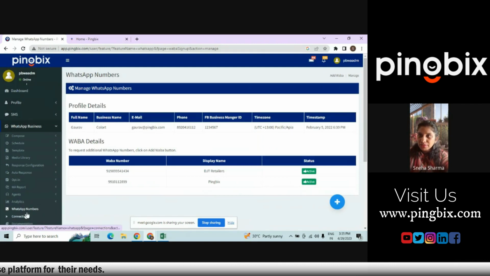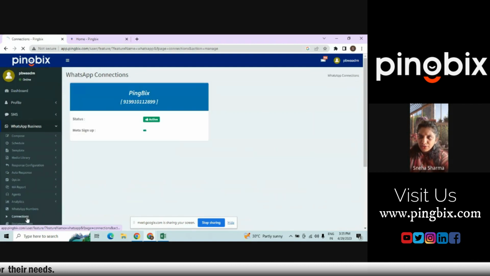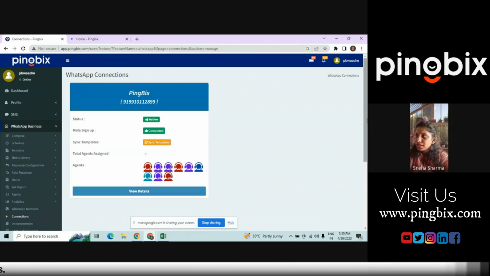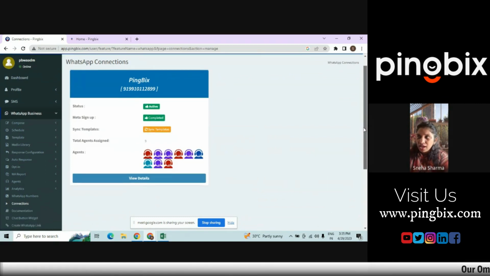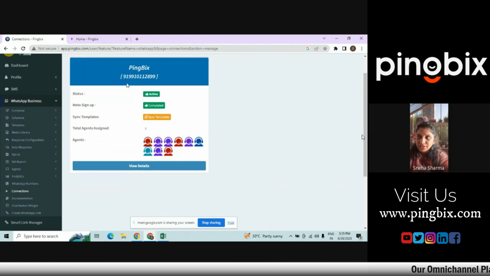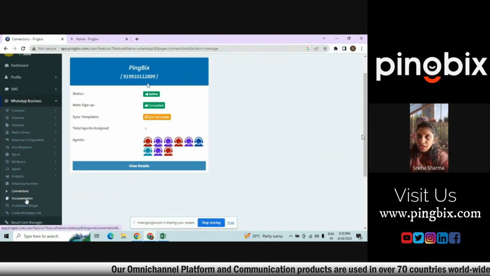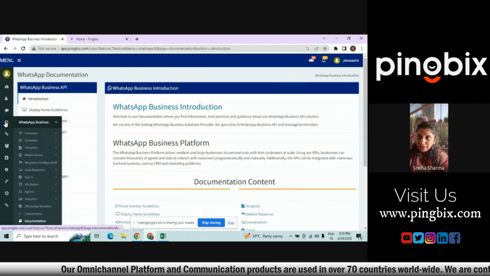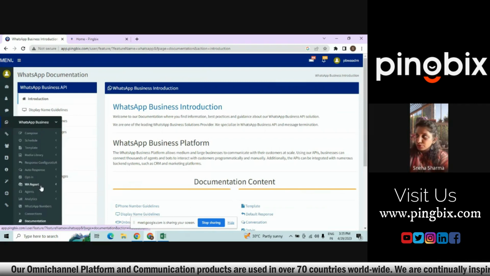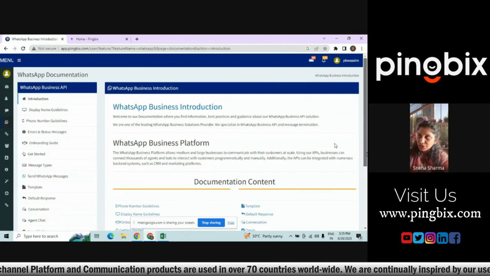WhatsApp number is the place where you can see the details of your organization. You can see our company details here. Once it gets to you, you will be able to see how many agents there are; you can see the total agents assigned is 9. Again, a small statistic about your organization that you'll find here. Documentation I've already explained in the initial part, which is very crucial and important for every organization to go through and adhere to.